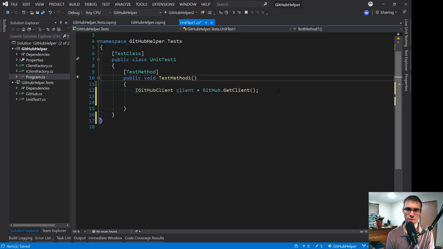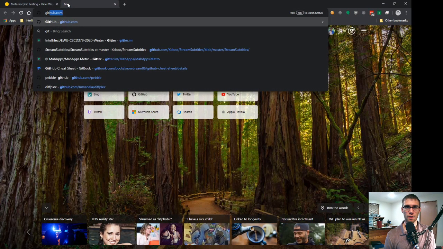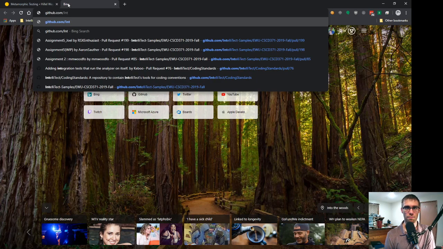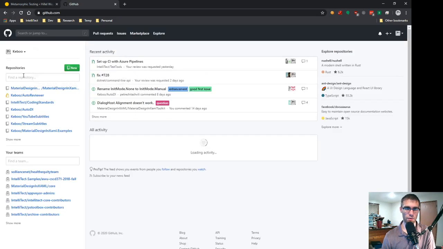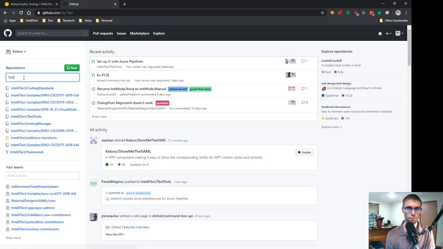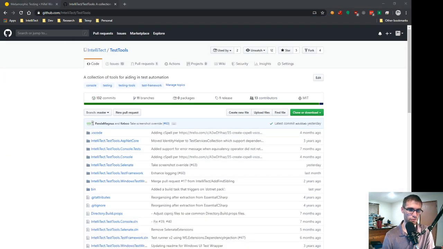What are we going to test? Or how do you want to test? Well, I think this is where the rubber meets the road. We've got lots of options. Are we pointed to the test tools repo? I believe so. Well, yes and no. We're pointed at no repos at the moment, but we can be pointed at whatever you would like. You want to use the IntelliTech test tools one? Yeah, I might as well. I've been doing a lot of work in there this year.